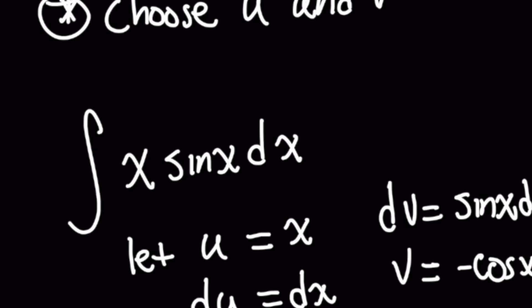Whenever f of x is a polynomial just some general x to the n term remember that taking the derivative of a polynomial always reduces the power by one. What this means is that for a general x to the n term if you take n derivatives eventually you're going to get rid of that polynomial altogether and you're going to get a very simple integral.